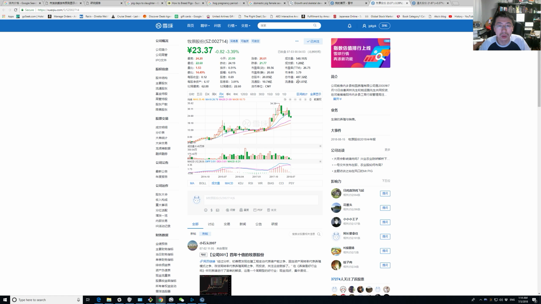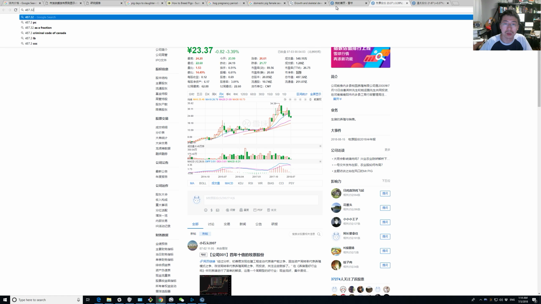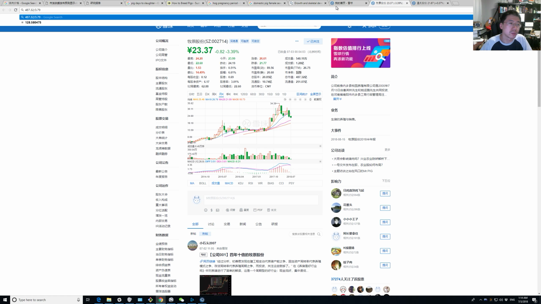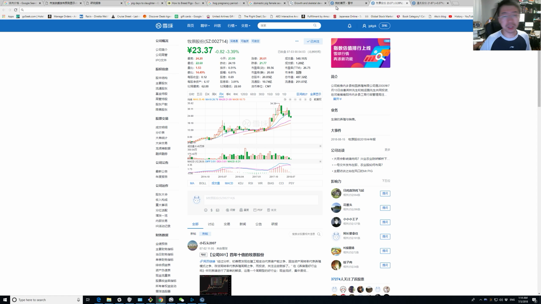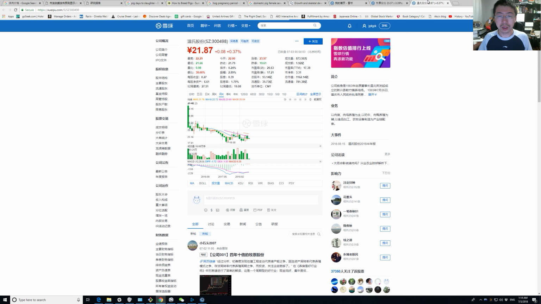And if you think about how much their equity is, this is market cap, this is PB, 3.79. So 478 divided by 3.79, you essentially have 120. This is 100 million, so it's 12 billion. Yes, 12 billion, I have to do the conversion. 12 billion yuan in equity, and then 10 billion yuan in debt. So about 50% leveraged.